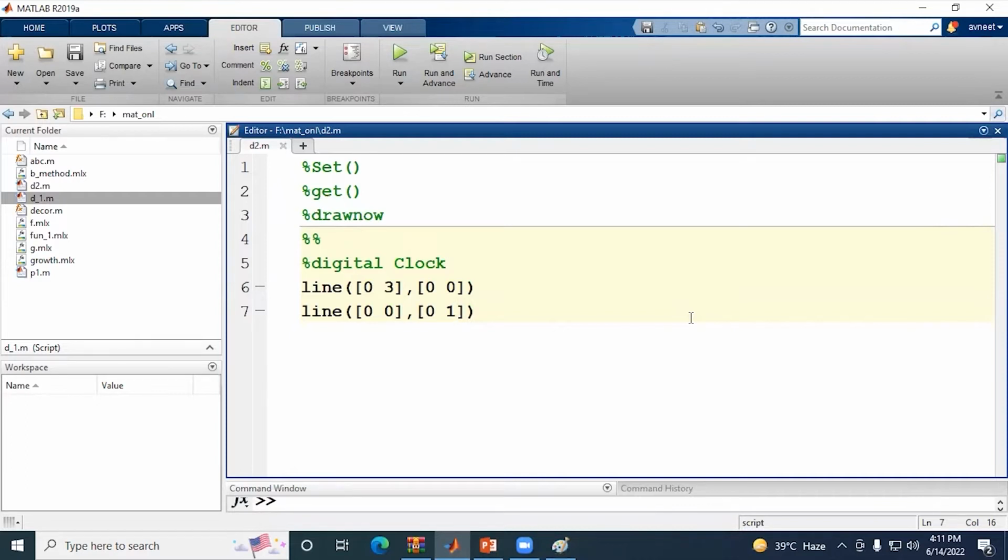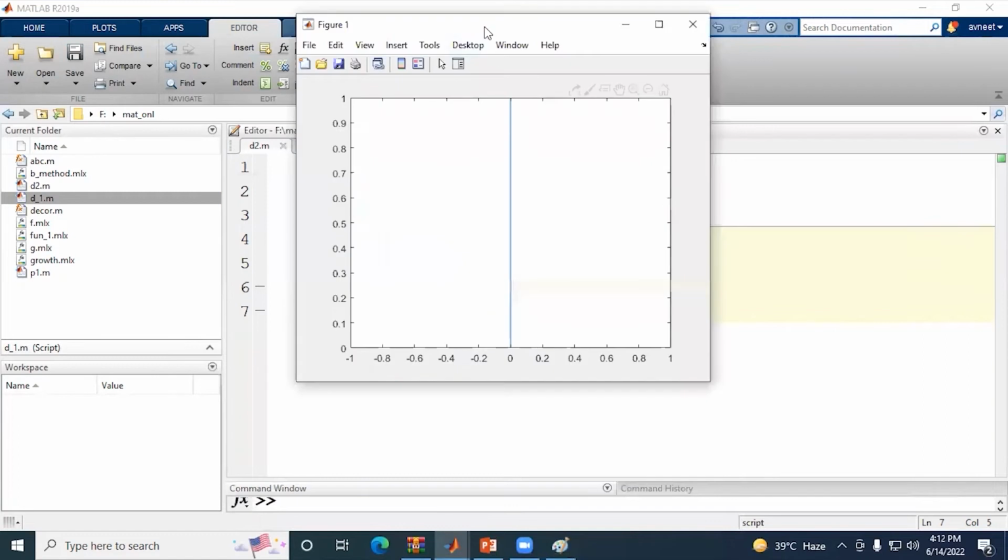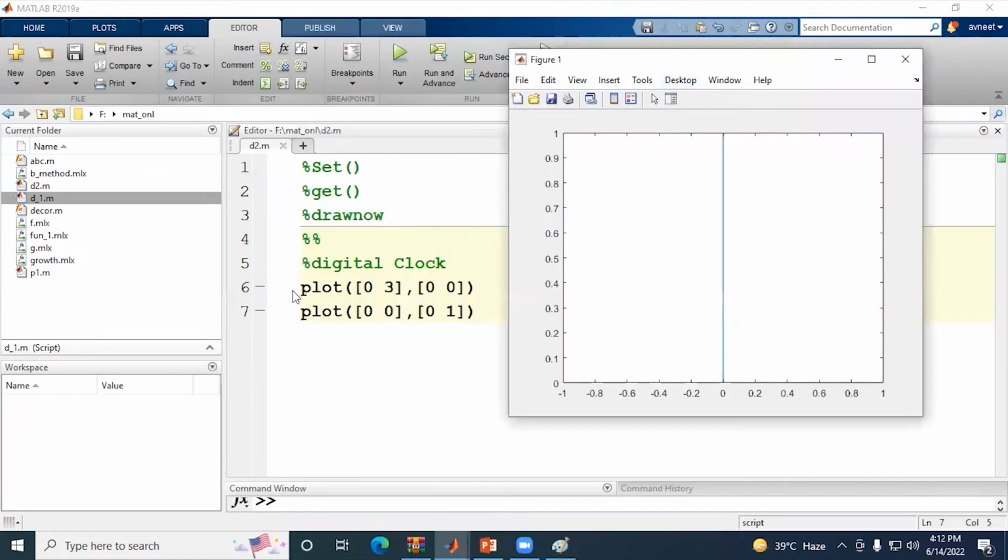It will just overwrite the value. Let us see here. If I remove line and use plot instead, see, it has removed the previous plot, which was my horizontal line, and it is just giving me the current plot, which is my vertical line.